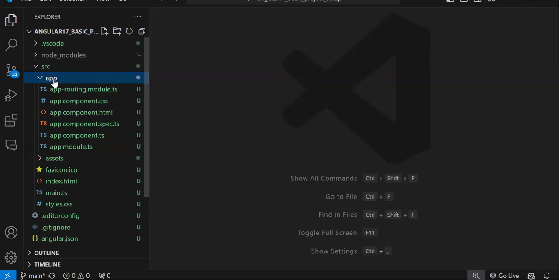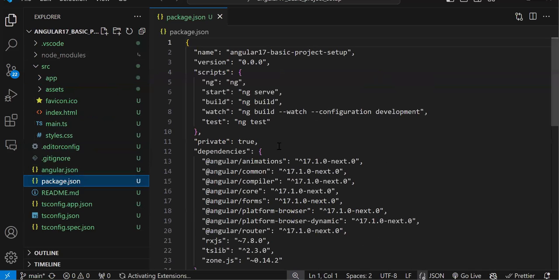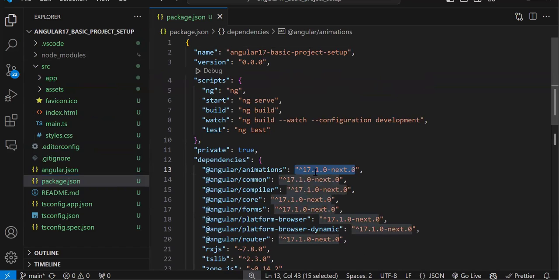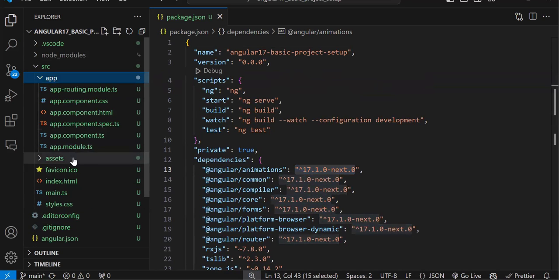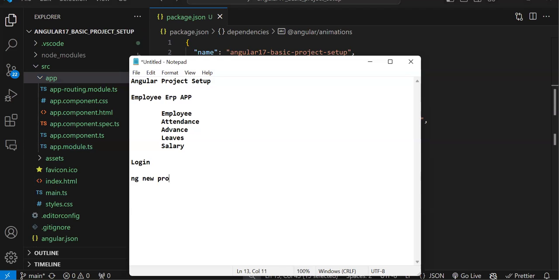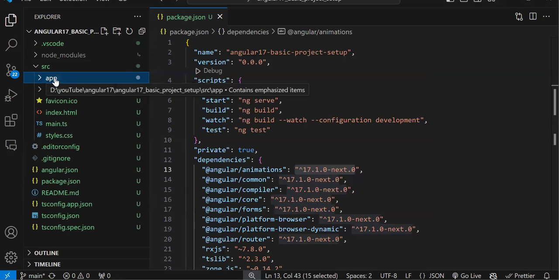I have created the Angular 17 project with standalone false. If you see the package.json, here you can see the 17.1 version is there. But in the app folder, you are going to get the app module also, because when I created the project, I used ng new with the project name and standalone false. So this command will create a project, but with the older structure, not the newer structure. In the actual 17 version, if we don't provide standalone false, we won't get app module. We will get app config. All the components will be standalone by default, right? So I wanted this with the previous version.